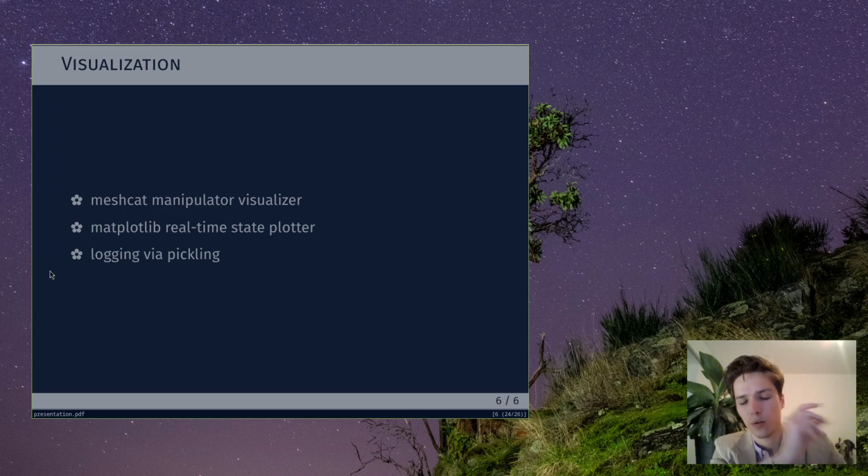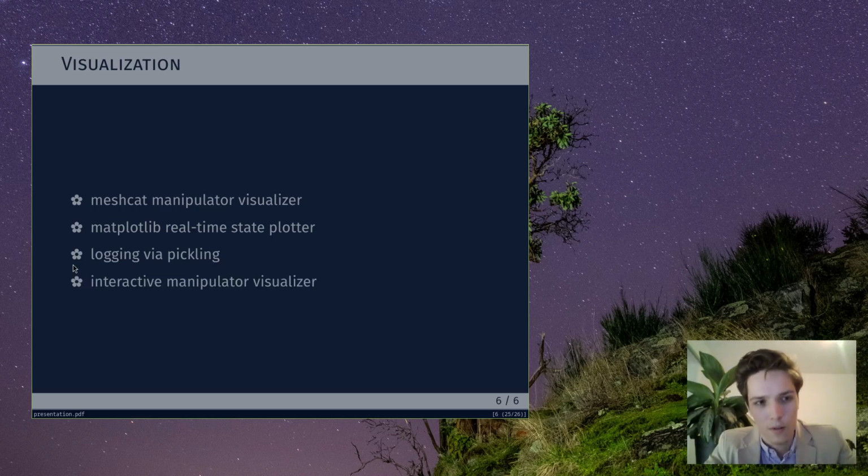Those are turned into NumPy arrays, and that whole thing is pickled along with the arguments that you ran. So that's how you would log a run to analyze it later on, which is especially useful for comparisons or if you want to make some graphs comparing different algorithms and so on.